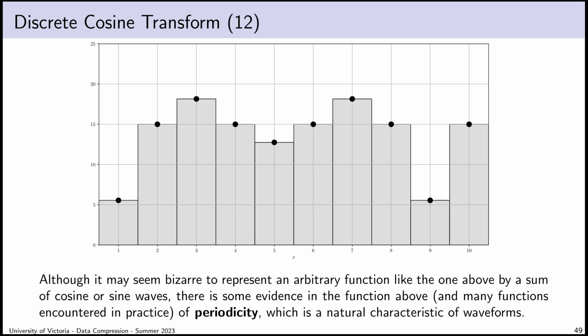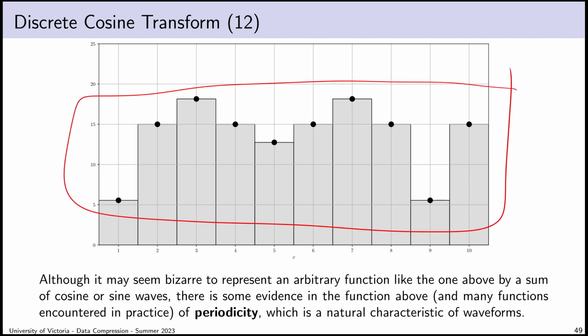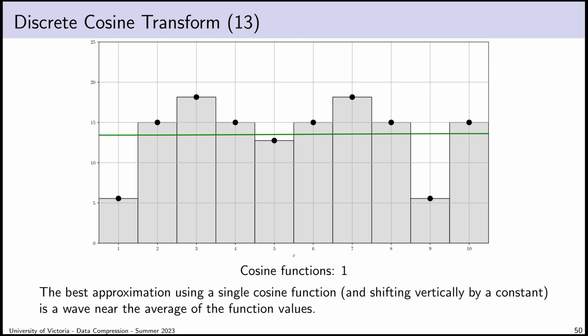The reason why this might seem like a lead is that this function does seem to stay within a pretty tight range. It doesn't seem to be going off to infinity in either direction. And it does have that oscillating behavior that seems to be a bit more natural to waves than to polynomials or to whatever else I might try and use. All right, so if I try to approximate it with one cosine function, I guess I'll start with an easy one. I'll use a cosine function with frequency 0, which is a horizontal line. If I do that, the best fit that I can come up with in this case is to fit the line vertically between all of the points, at the average of all the y-coordinates. Okay, that's not a great approximation.